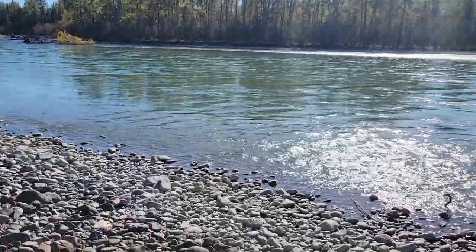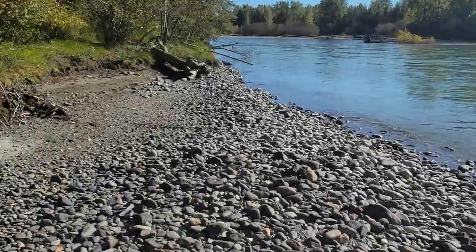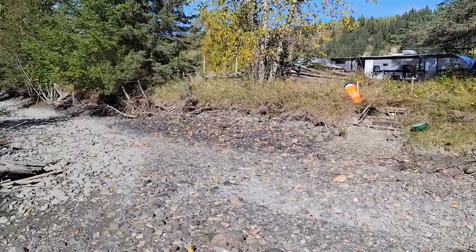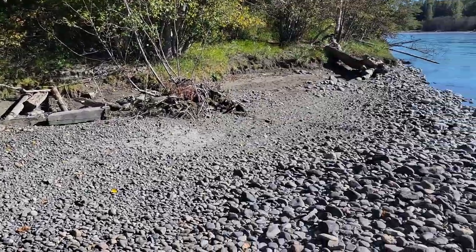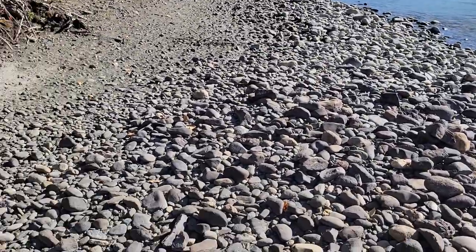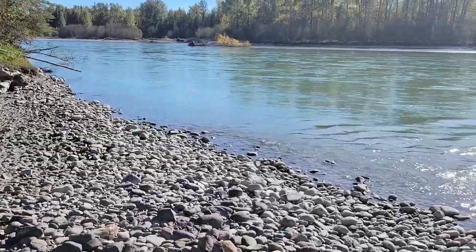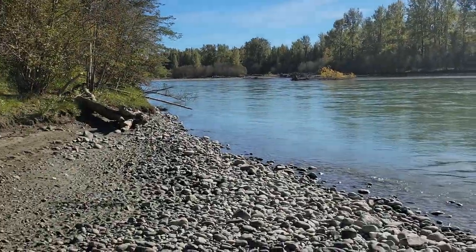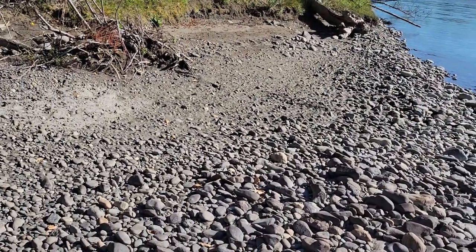A new year, new fresh gravel, a new opportunity. We'll have to see what kind of flower gold the gold gods have left us. Beautiful little spot here that renews every year. Usually we get about an ounce or so from a little section here. Looks a little bit lower this year, but still got two weeks and the water level should drop a bit more, which allows us to work a bit closer and closer to that water mark.